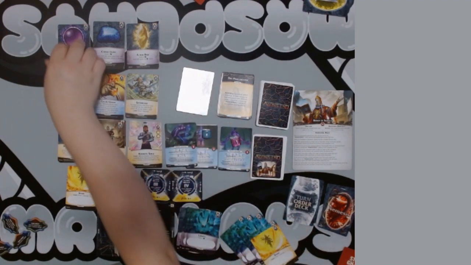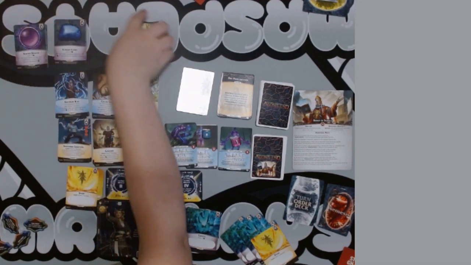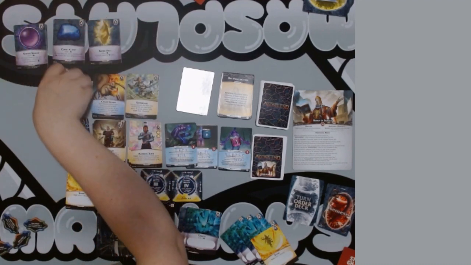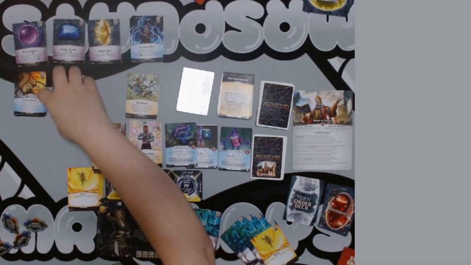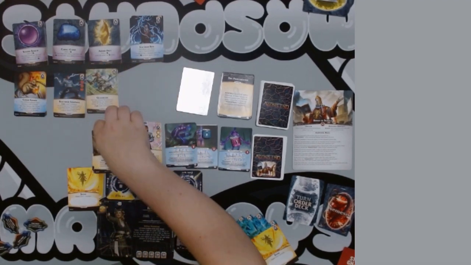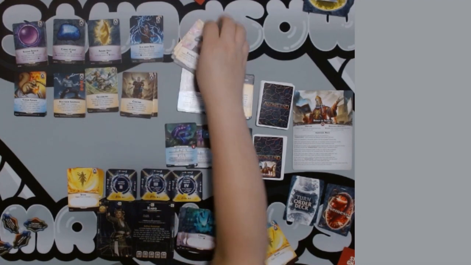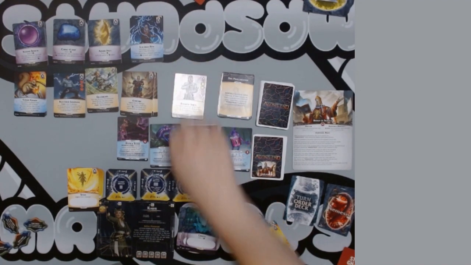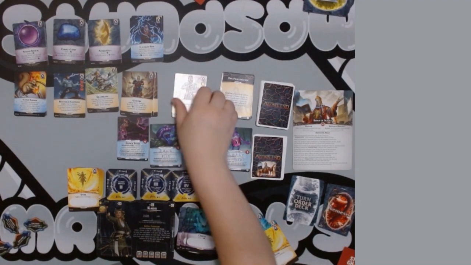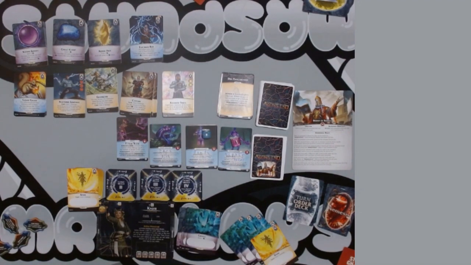Okay, so this is a small issue. How far away can I make these so they still work? I mean, I can do it like this. 1, 2, 3, 4, and then 1, 2, 3, 4. And put this in the spot where nobody can see what it is.